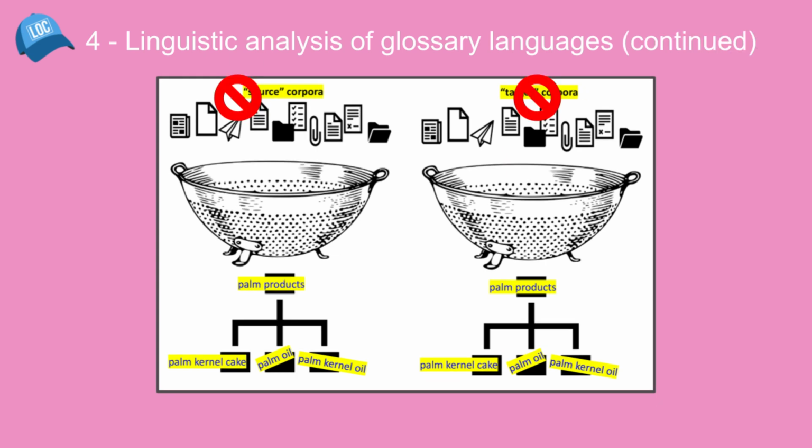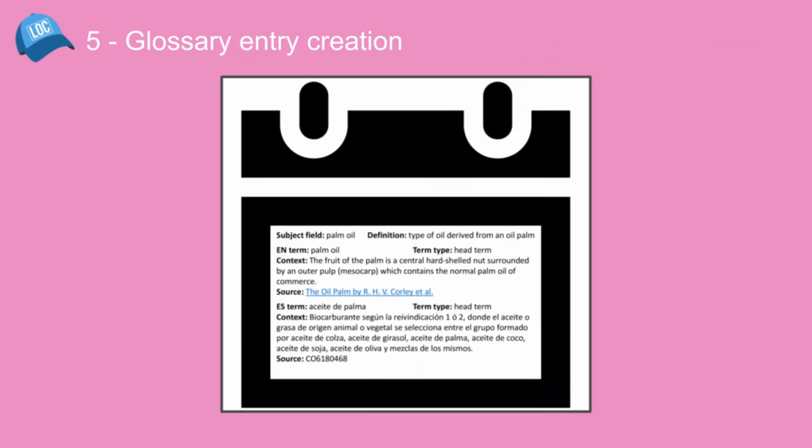So in terminology management, the words source and target really should be avoided in order not to imply that the linguistic and conceptual structures of one language are more important than another. Once terminology has been validated and non-terms have been removed from a list and terms that are indeed terms have been identified, more information is collected about those terms and the terminology is collected into a glossary entry for each concept.